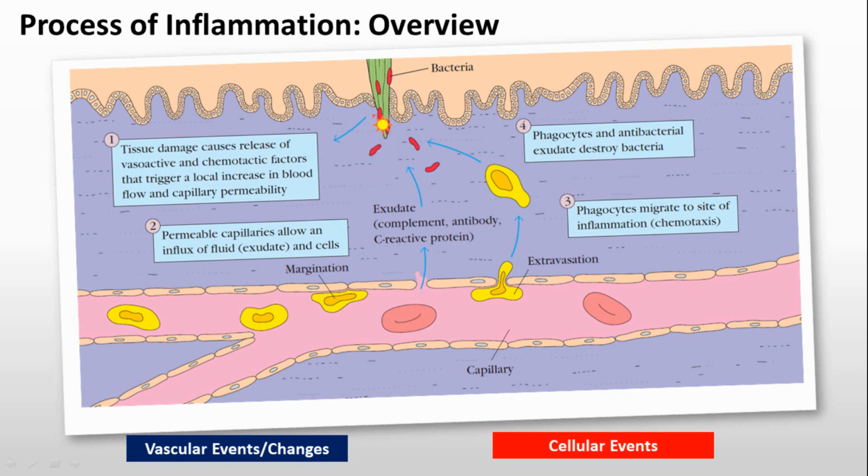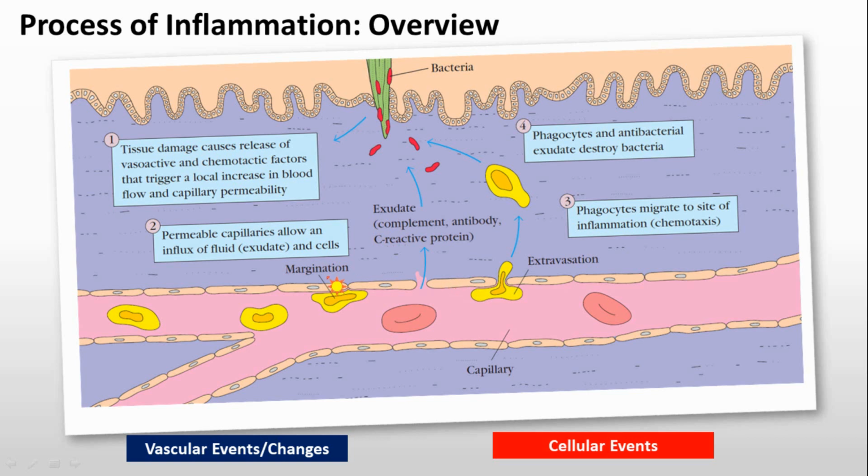Now these chemical mediators will go and bind here. They will act upon these endothelial cells of the capillary. Once these chemical mediators act on these endothelial cells, I will just give you an overview: these endothelial cells start producing certain specific proteins on their surface. These proteins are called selectins, that we will discuss later on in part 2.